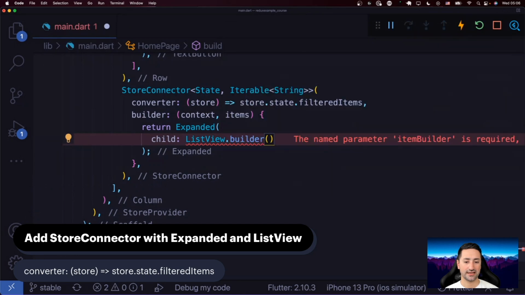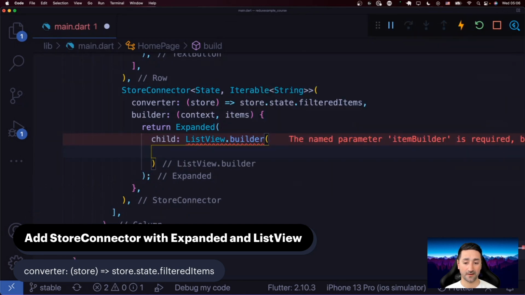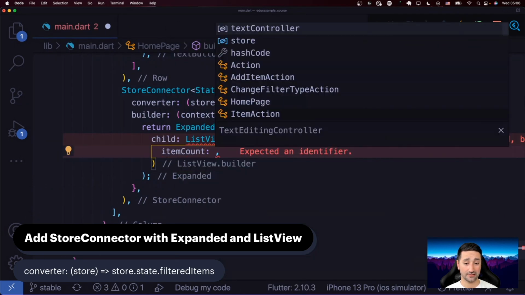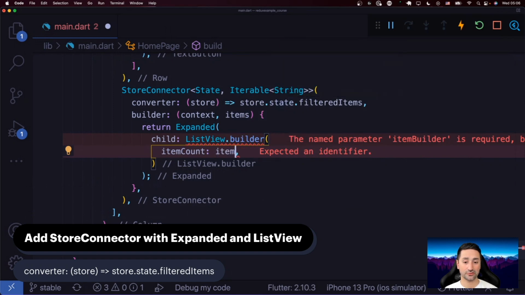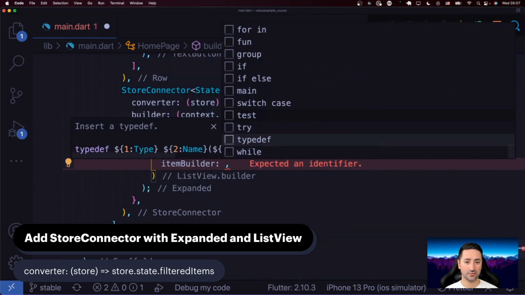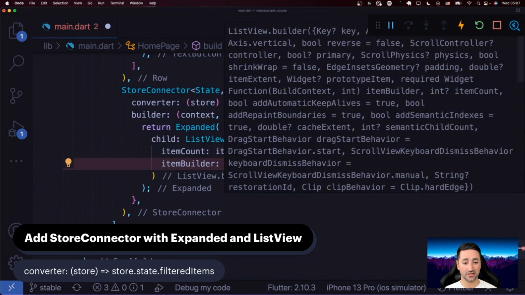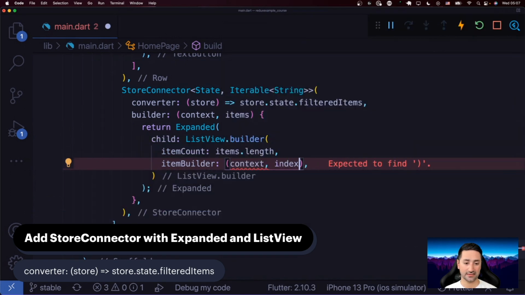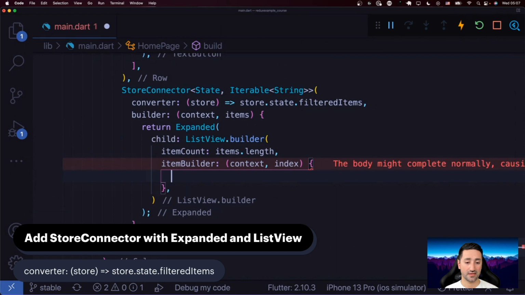Okay, and in here we have an item count, and the item count is going to be equal to items length. Remember, this is our view model as Redux calls it. And then we have the item builder. An item builder in here, I don't think we're going to get help for that. It's going to have the context and then an index. So given this context and the index, we need to first find the item.